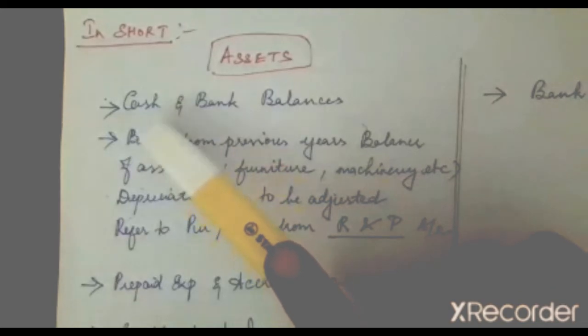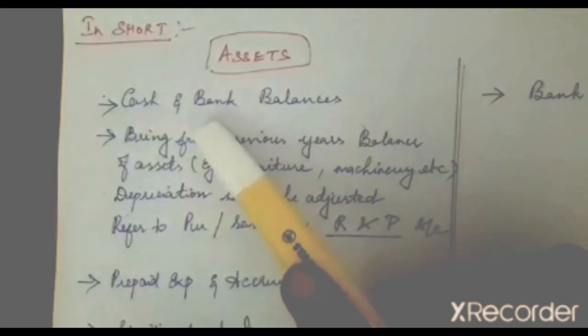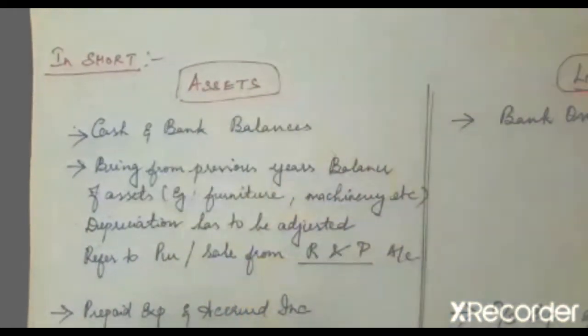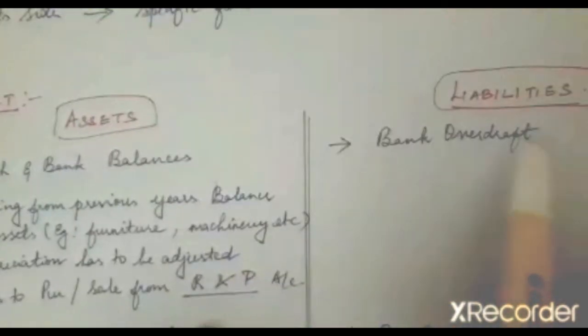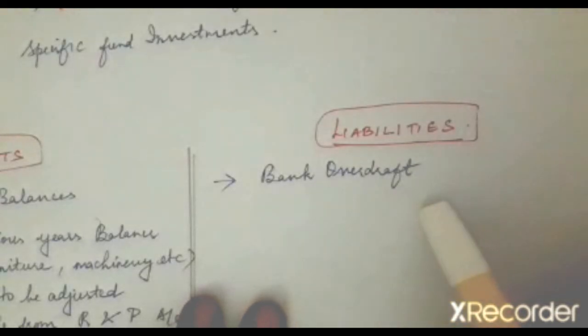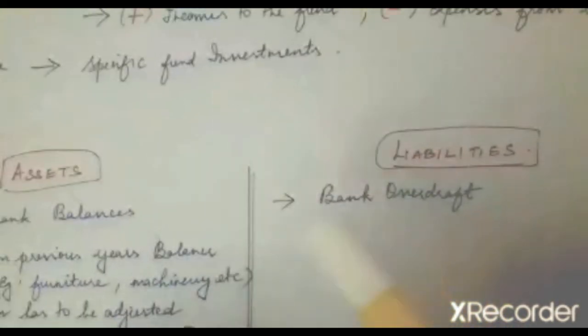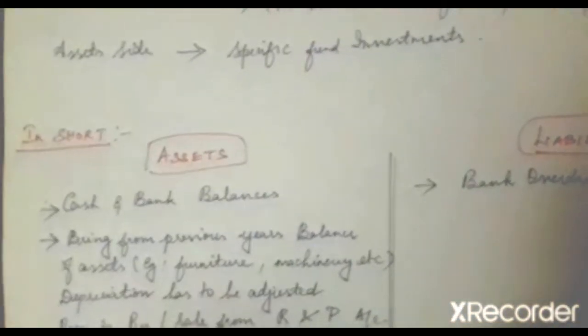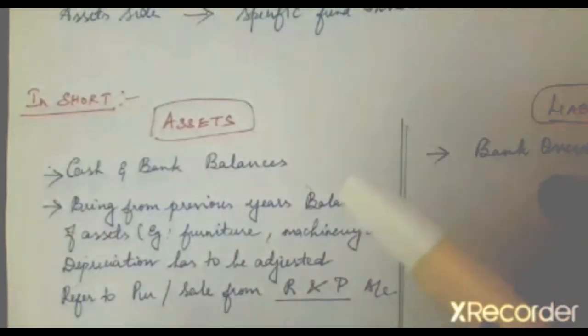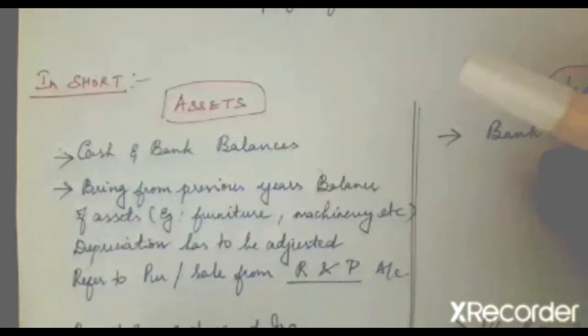First, as I told you, the debit balances or the normal balances of cash and bank. Secondly, let me also take the liability side by side. If this is a debit balance, what happens if there is a credit balance, the so-called bank overdraft? Very simple, it will come to the liabilities part of the balance sheet. It's a comparative thing regarding the balances of bank, because cash balance always shows a debit balance only. Only when it comes to bank balances do you have debit and credit balances. All this you have learnt in your 11th standard itself.